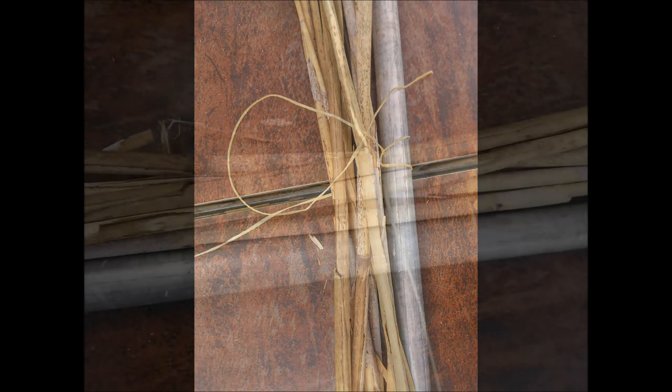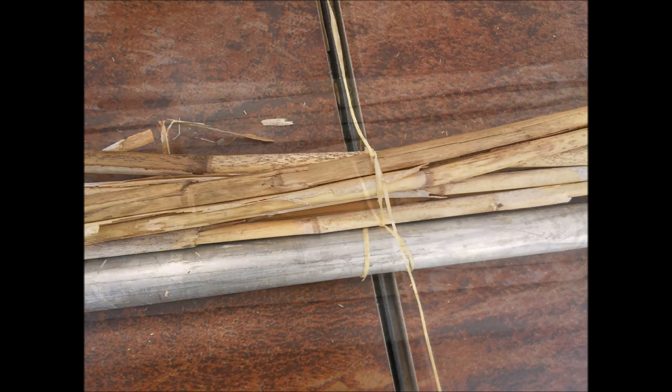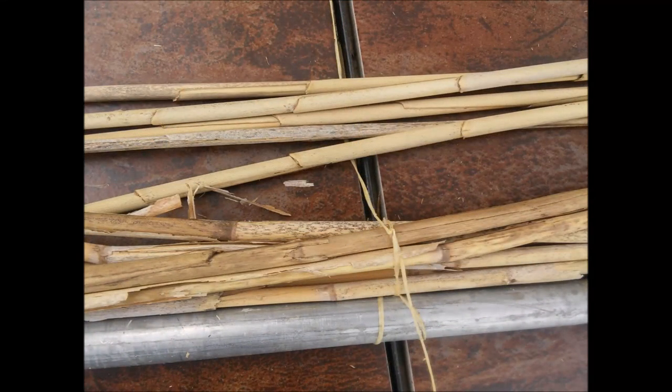Once tied, you pull it tight, and this will hold that bundle secure until you're ready to add the next bundle. So again, you have a string on the bottom and a string on the top, and you drop another matching bundle of size and length next to the first one, and repeat the process.